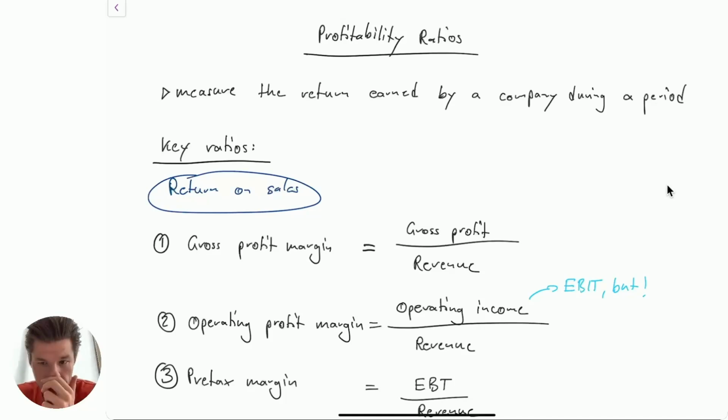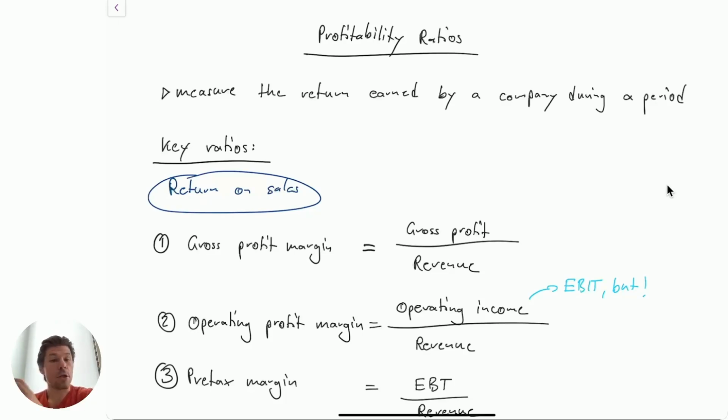There are three other videos, one for activity ratios, one for liquidity ratios, and one for solvency ratios, and then basically you are covered. We also looked at some of the ratios when we discussed financial statements such as the income statement, balance sheet, and cash flow statement, because this is where you get the ratios and the data from.